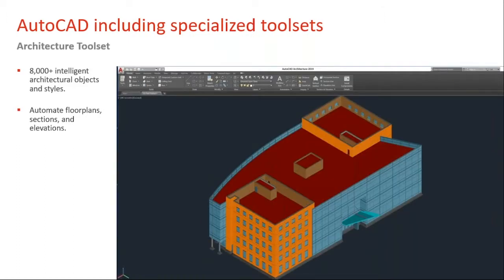And then AutoCAD Architecture, probably the most popular of all of them. I call this the gateway drug to BIM, right? The gateway drug to Revit, because some of you aren't ready to go from AutoCAD to Revit, but you're clinging on to your AutoCAD because you're so good at it. I get it. At least download AutoCAD Architecture and start to work with that. And I'll tell you, it's easier to go from AutoCAD Architecture to Revit than it is from AutoCAD to Revit. So at least you'll be doing baby steps, right? A half step there to truly getting into the world of BIM.